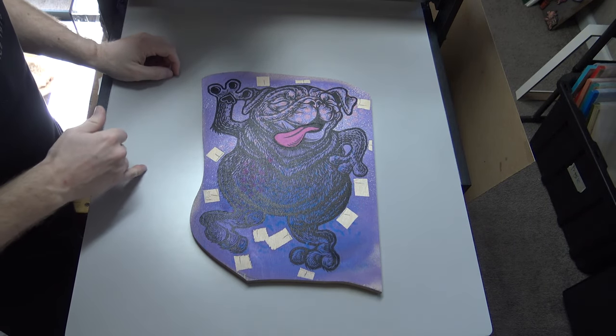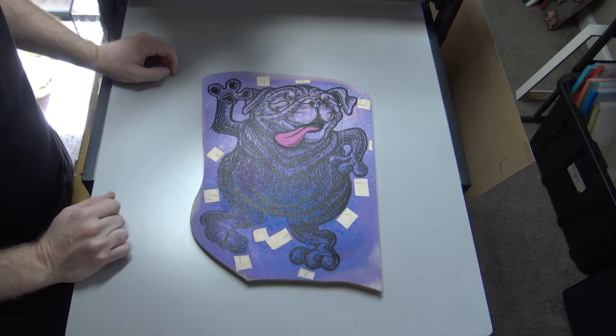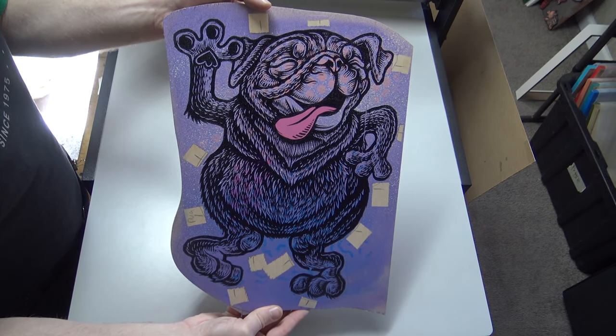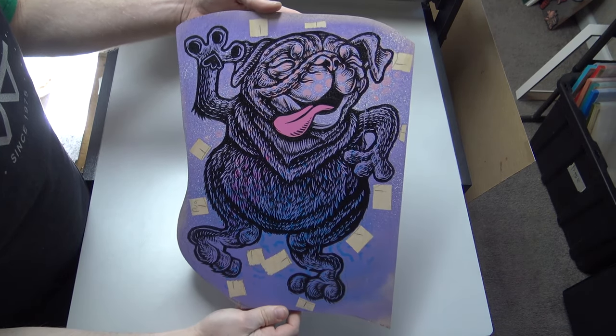Everything lined up. This one was a real easy registration because all I really needed to line up was that pink tongue right there. But it all lined up pretty nicely. You got a little bit of a glare. I'll hold it up for you. Looks good. Now to do this four more times for the pug.